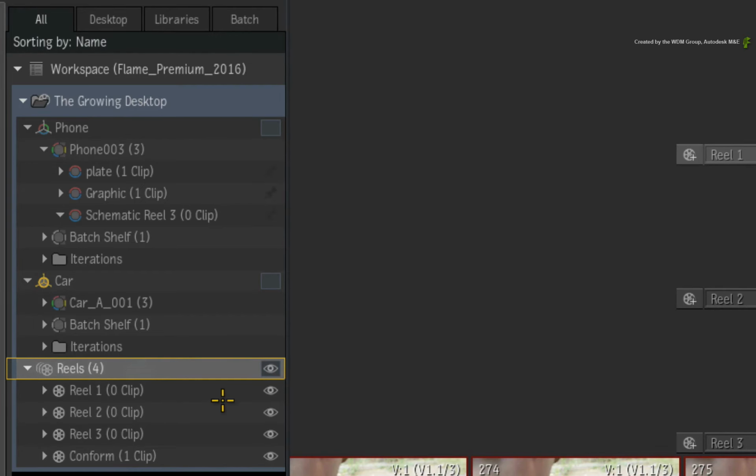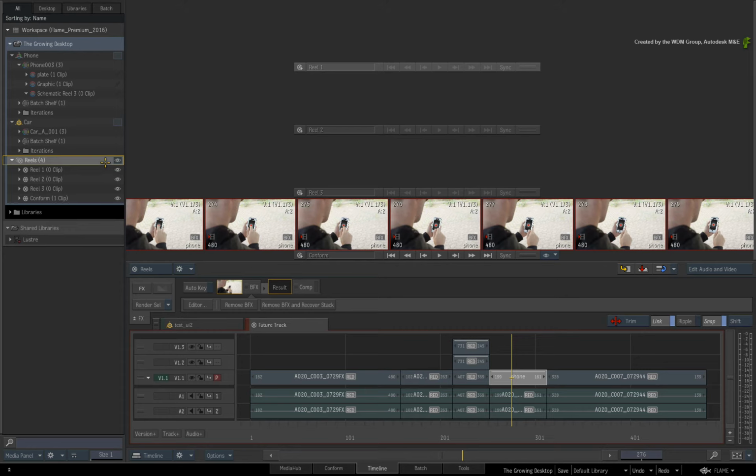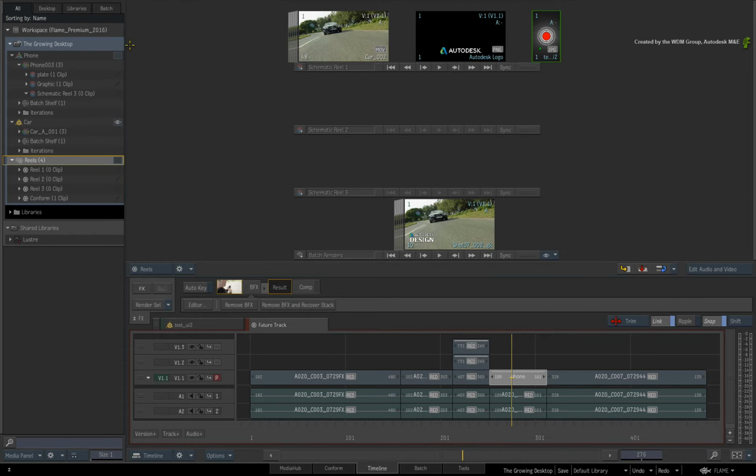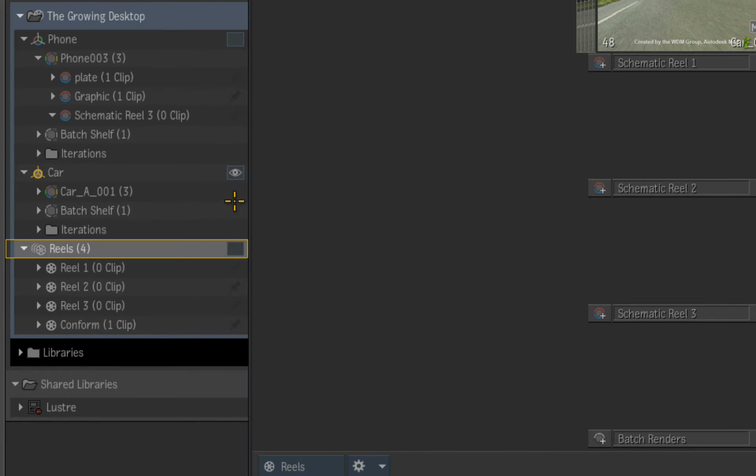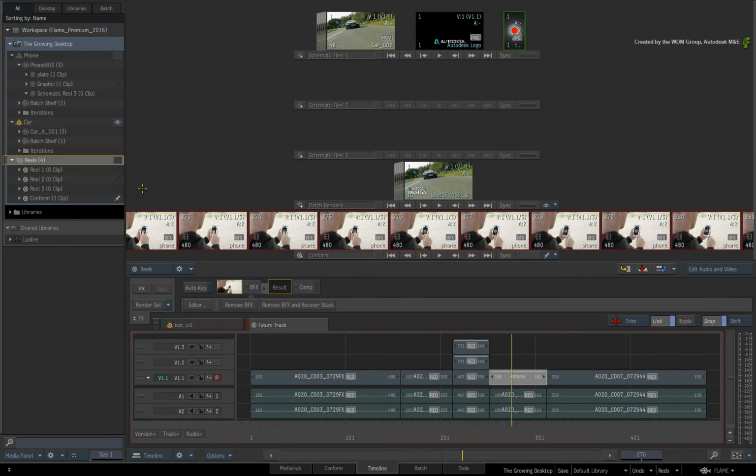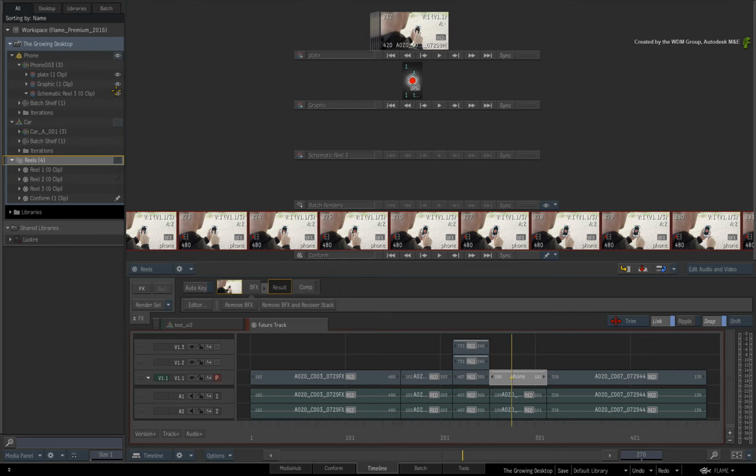Now I have a few batch groups in the desktop, but the focus is on the Reels group so that I can see the sequence in the Reels. Switching to work on any batch group will change the focus, and now you can't see the sequence in the Reels. But to view the sequence as an overall context in the desktop, you can pin the particular reel containing the sequence. So irrespective of the batch group, you will always see your master sequence in the pinned reel. And with the master edit always visible, all creative and editorial operations work as well.